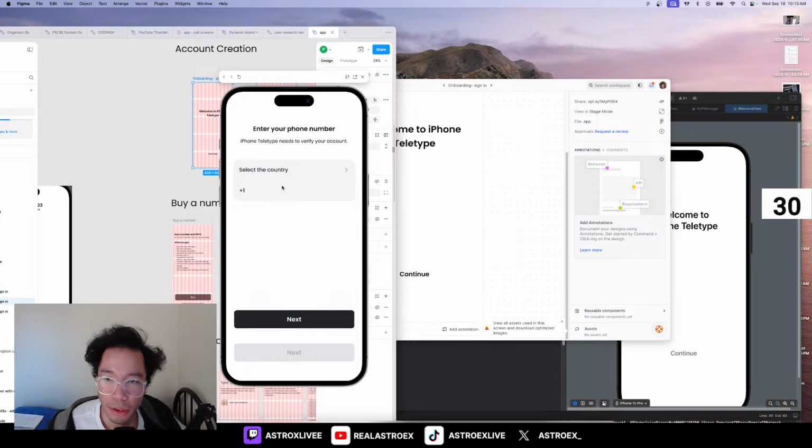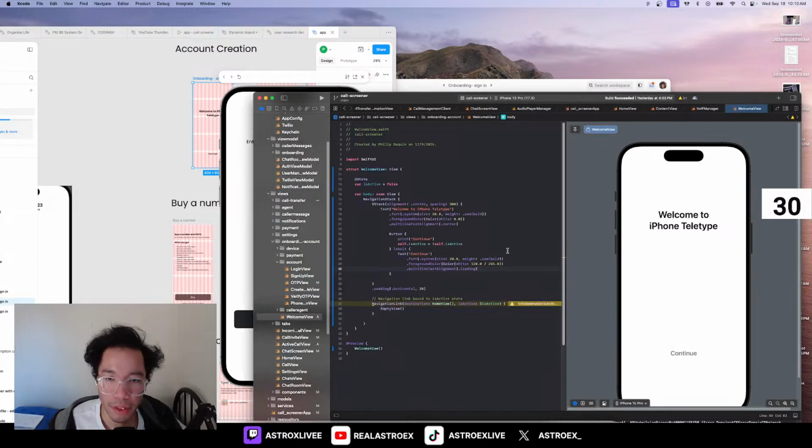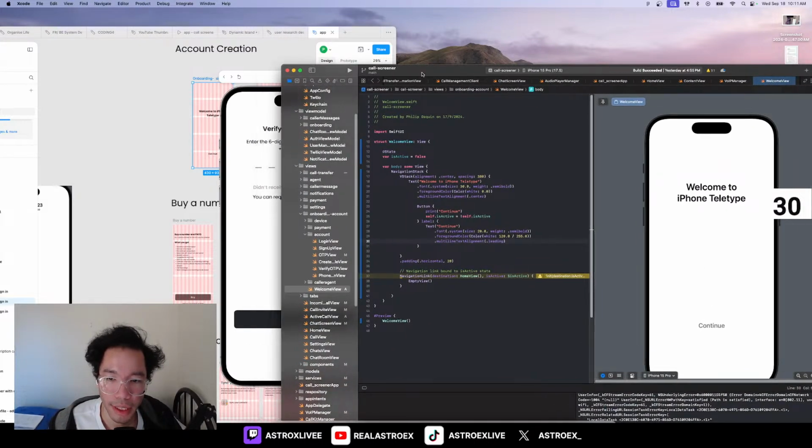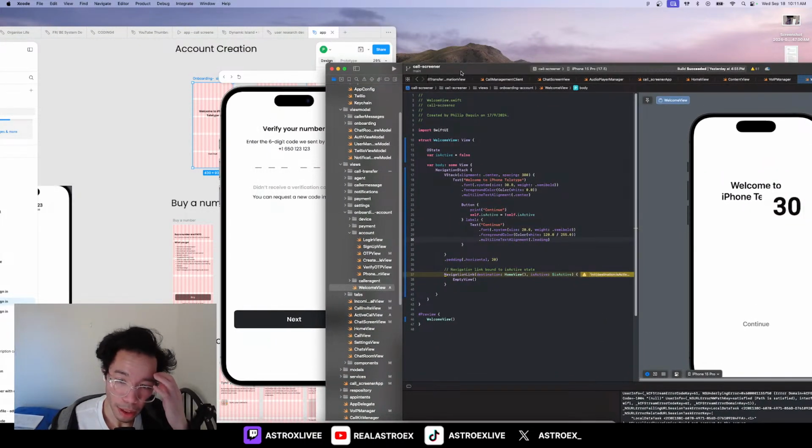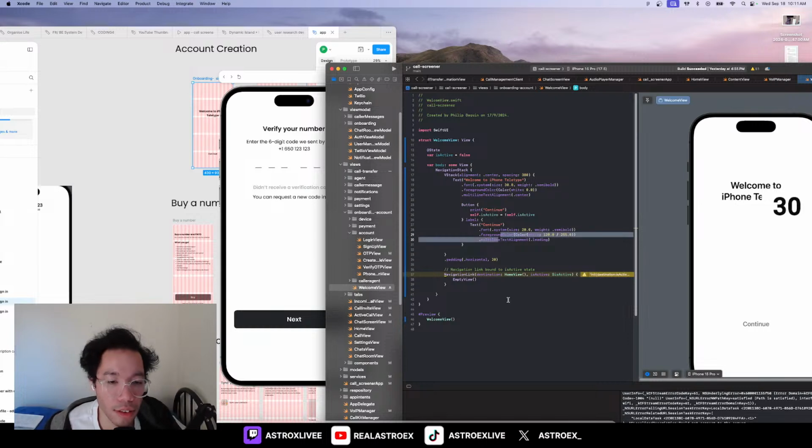You select a number and then we need to verify it. I already have this on the app, but not the designs. So that's what I need.